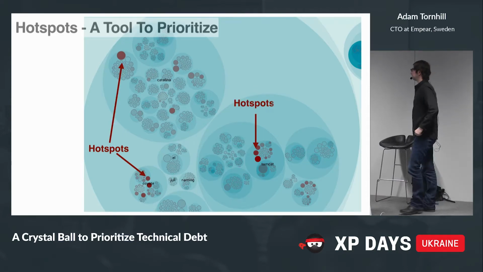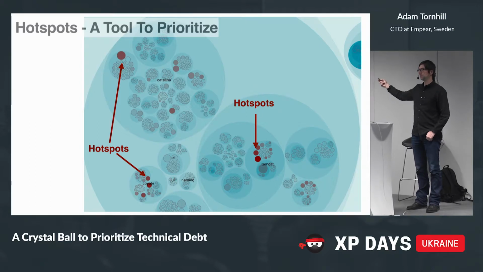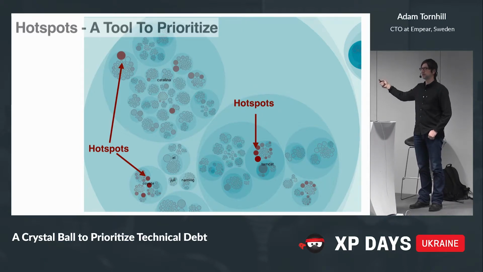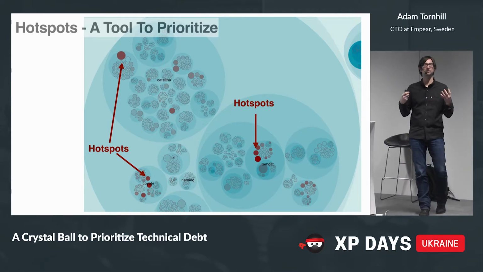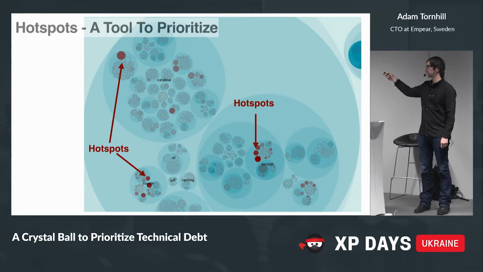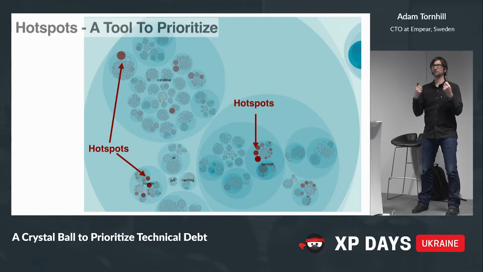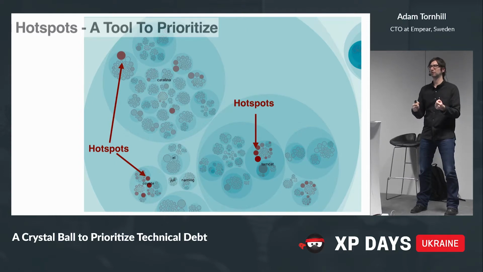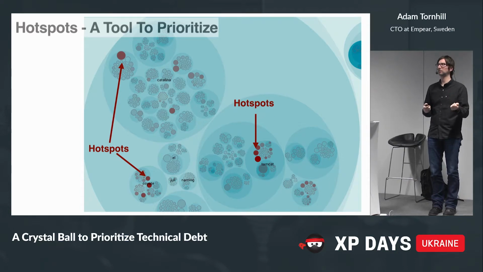So let's return to Tomcat here. And you see that in Tomcat, the hotspots are in relatively few areas. And now, just because something is a hotspot, that doesn't mean it's a problem. A hotspot just means that this is where most of the development activity is. So those are the parts of the code that require extra attention. Those are the parts of the code that you want to keep clean, simple, and as easy to evolve as possible.